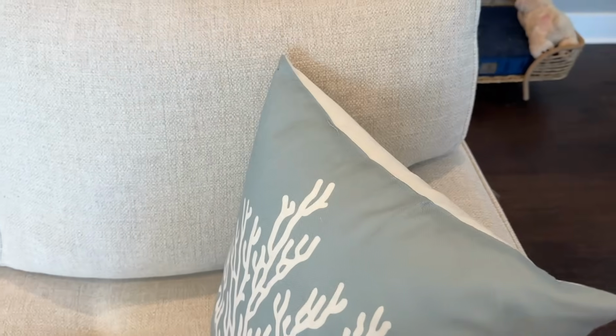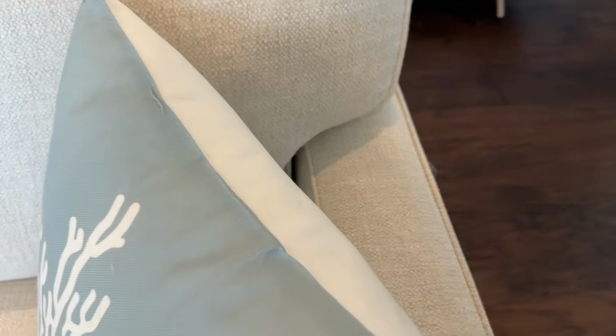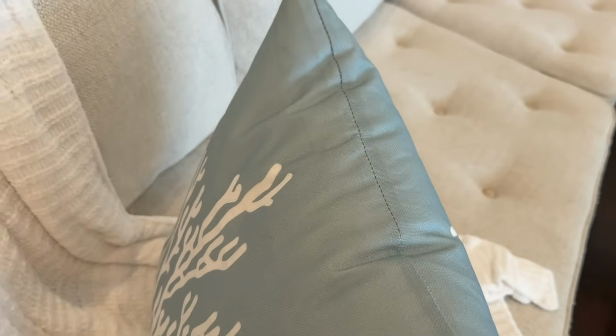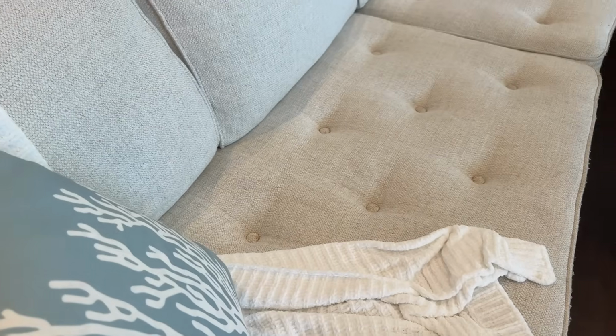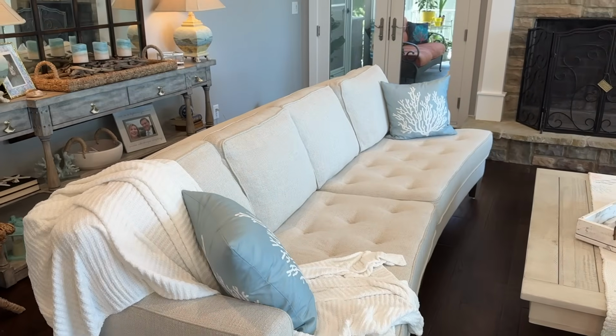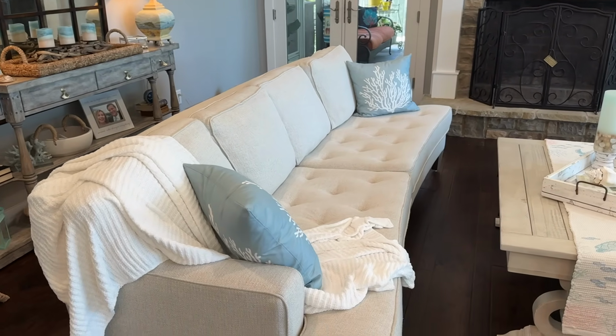And by the way, these pillow covers are from Amazon, but these I'd already had, so the backs of them are white. And then you find your orders and it says bought before. Well, they've changed it, so they've double-sided them now. That's kind of funny, but anyway, this was the look, and I was just getting a little too white.